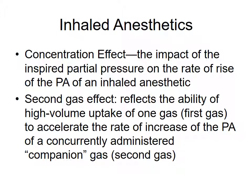The newer agents are less soluble in blood, so with sevoflurane the onset is much quicker, and when you turn them off, they go away quicker. So we used to supplement isoflurane, which is more soluble in blood, with nitrous oxide. Then we could use less. Nitrous oxide goes away almost instantaneously, and then you just have a little bit of fluorane left to get off the patient, and they would wake up quicker.